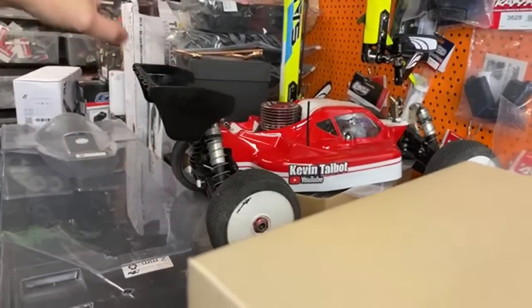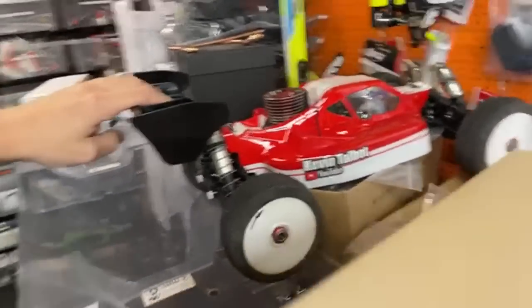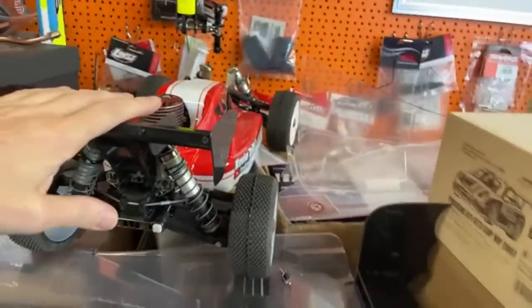Here we've got another race buggy. This one here is a MP10 Kyosho. This one's got the Reds engine, sand my servos. This is one of the mixed old race cars. And the idea is, because we're going to go racing with this one.